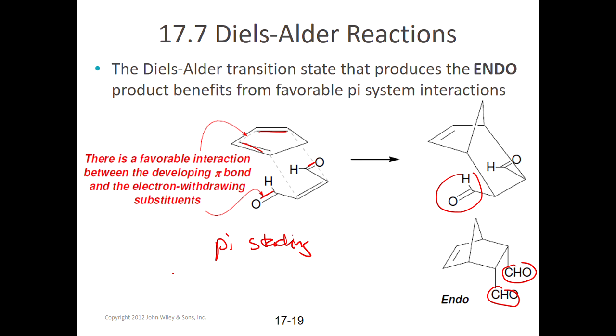Pi stacking also occurs in DNA. When DNA forms a double helix, the DNA base pairs pi stack on top of one another. It's been shown that you can take out naturally occurring base pairs and replace them with ones that have more pi bonds, and it actually makes the DNA double helix stronger because of the extra pi stacking. So pi stacking stabilizes this molecule during the transition state, and the pi interaction of those clouds forming some London force attractions makes it more stable to occur with those tucked underneath, ending up in the endo position, versus if they were pointing out here away from the structure in the exo position, they wouldn't be able to form those attractions underneath the structure.